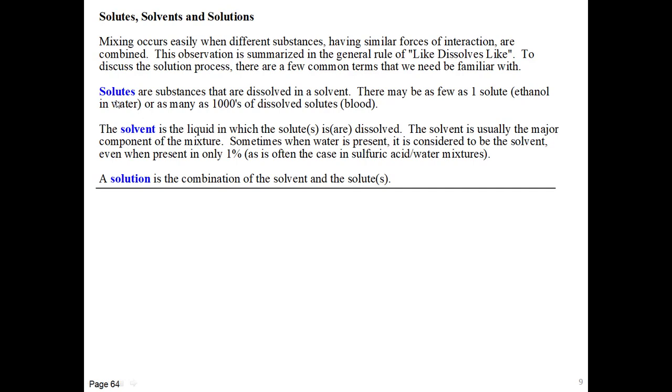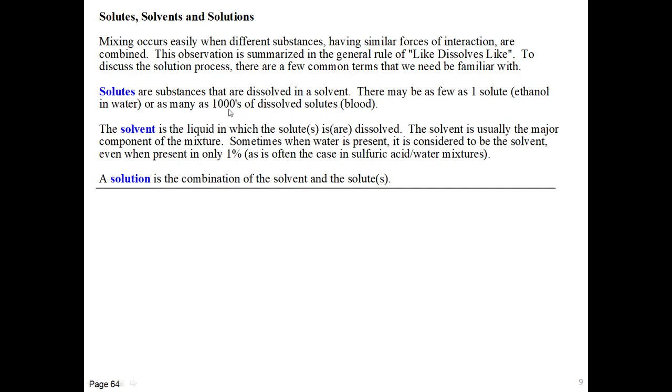Right? Now solutes could be really simple. It could be like one particular thing. Say you put ethanol in water, so you pour yourself a little mixed drink or something. So it could be very simple. If you put sodium chloride in water, you would have 2 solutes, because you'd have the sodium ion and the chloride ions. So that would be kind of simple too, only 2 solutes. But then you can look at something like blood, and we don't even know. Blood has so many things in it. Thousands of different things are dissolved in the blood.